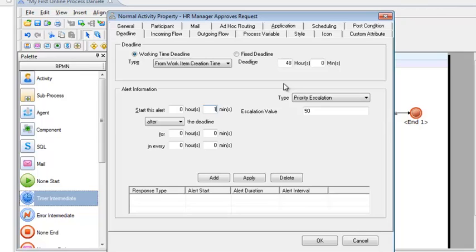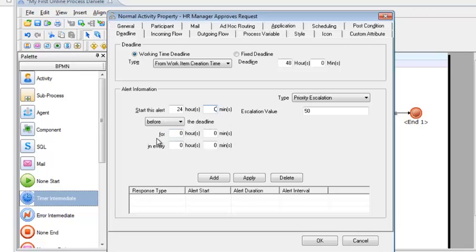You don't really want to wait until the deadline to alert somebody. You may want to alert them also at that time, but you might want to let them know that it's due soon. What we could do in that case then would be to say that we want to set it for 24 hours before that deadline occurs. So this is the starting time of the deadline.